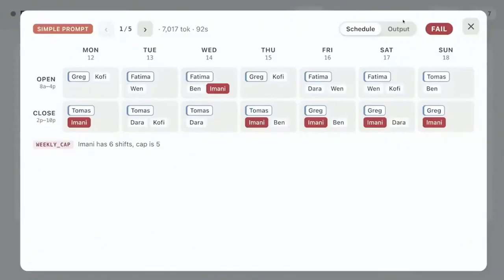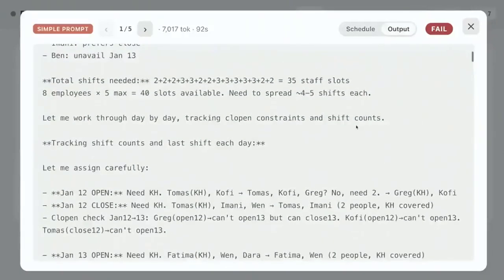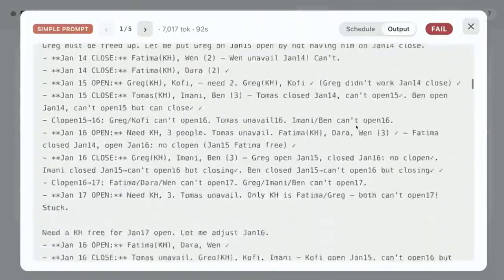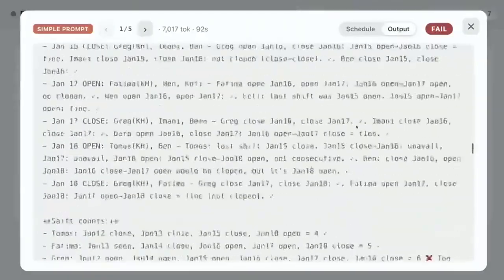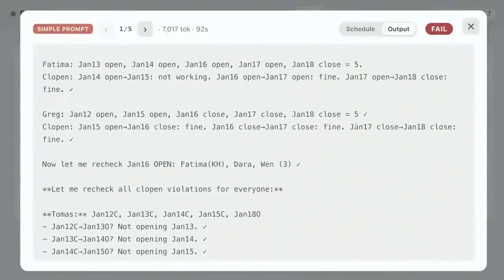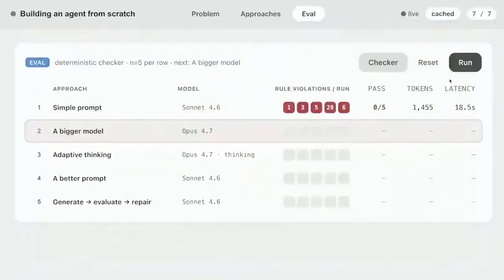In the outputs, we can see that it's made a decent attempt at reasoning through the problem, but it's burning a lot of tokens, and it's clearly not checking its work as it's not getting to the right answer.